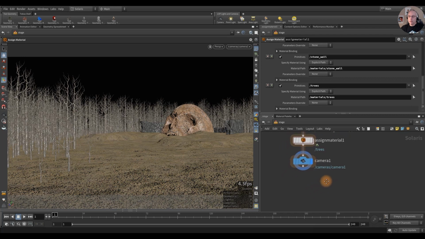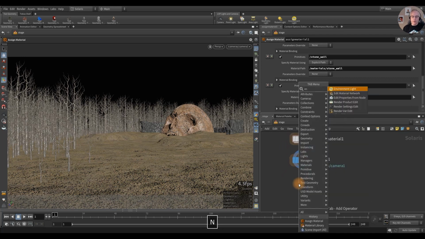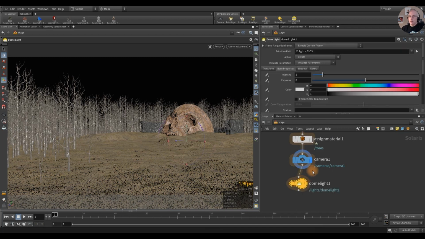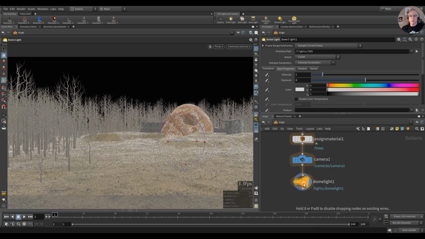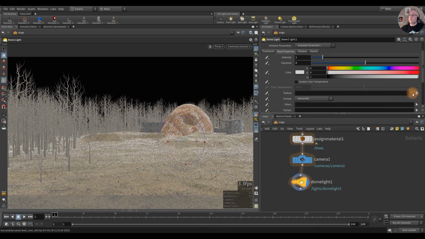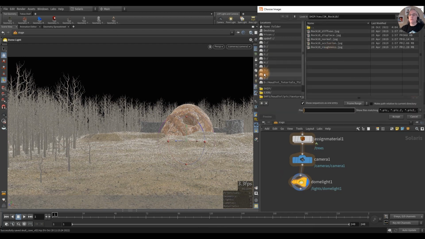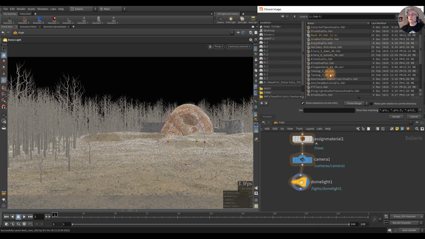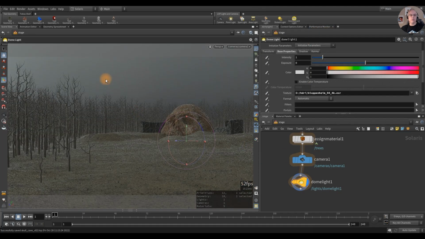Right now I think what I'm gonna do is throw down an environment light and just see what we can do here. First let me save, and I do have an HDR library that I'm gonna pop into here, HDRI, and I like this sort of gray sky there, and we're going to create some fog as well.